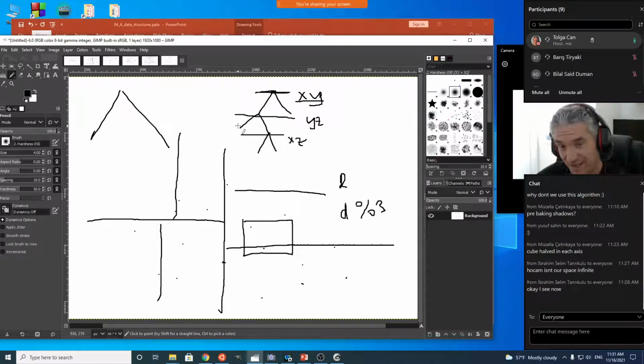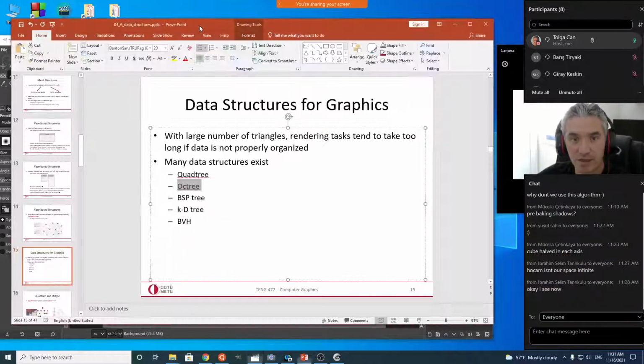For example, we may have a KD tree in which we adaptively divide our scene and we don't worry about whether our tree is balanced or not. We may always divide in the middle of the space, not in the middle of the objects. Okay, so that's what a KD tree may be like. We're going to see these data structures, their details. I already talked about the octree and KD tree roughly. I gave the overview, but we're going to see details of the bounding volume hierarchy.